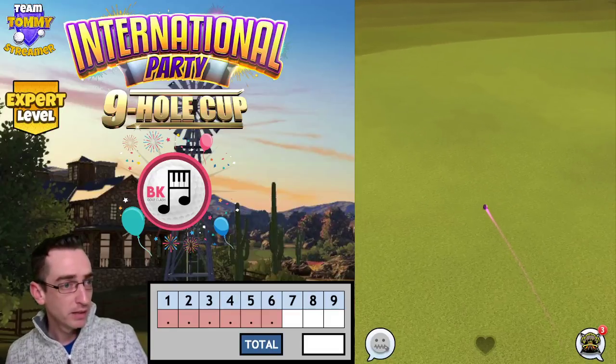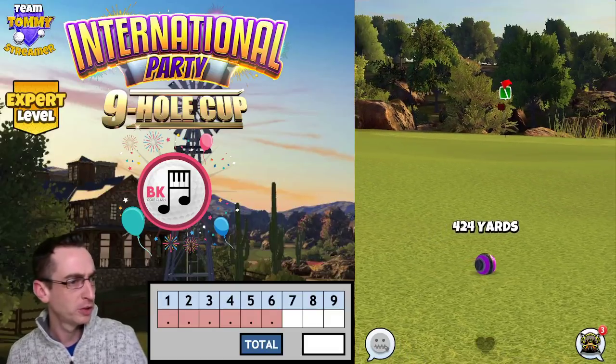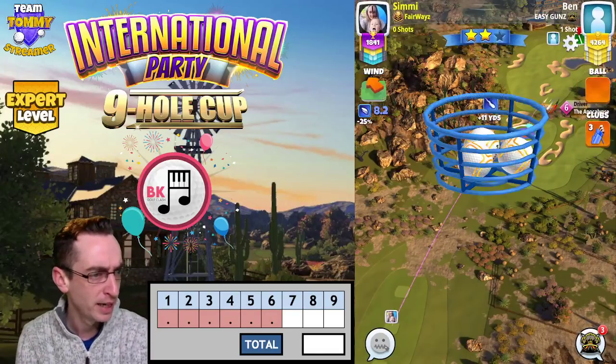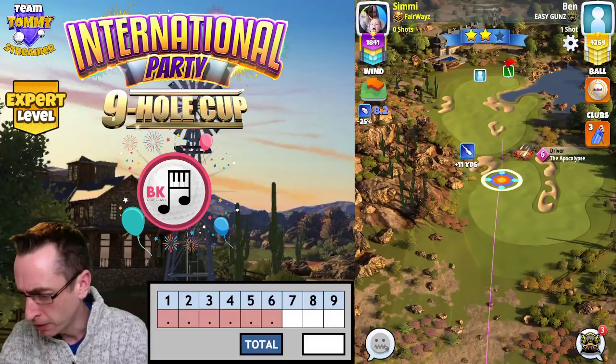Sits up nicely. Around 440, I would think it should be. Oh, 424, a bit short. Maybe a little bit of curl, honestly, on that, just to bring us in a little bit nearer to the pin. Hopefully we're going to do Endbringer School here on the wedge.